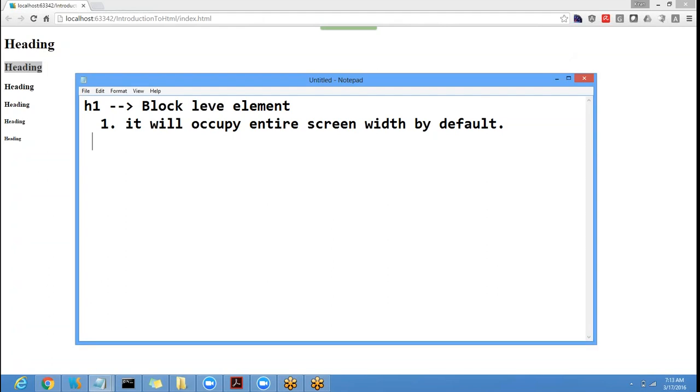Second thing is the next element will render in the next line. That is what we are doing. For the H1 tag, it is going to add a line break.